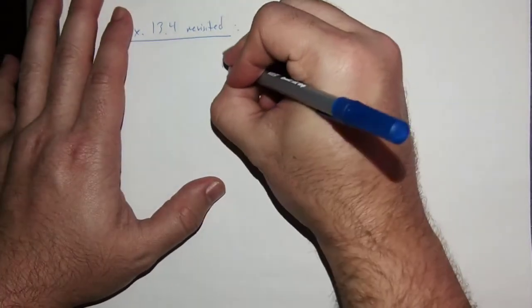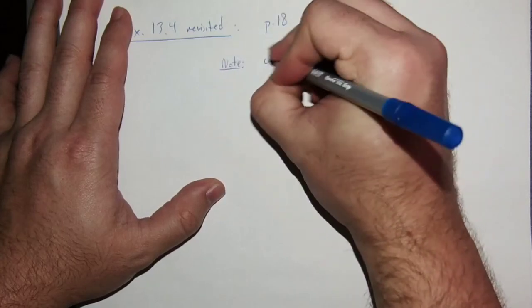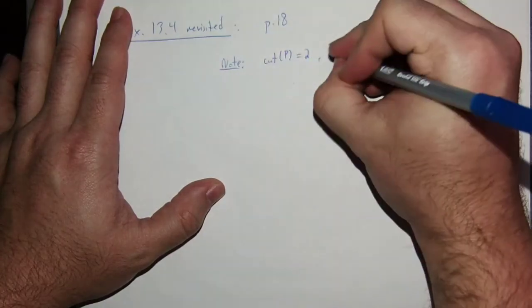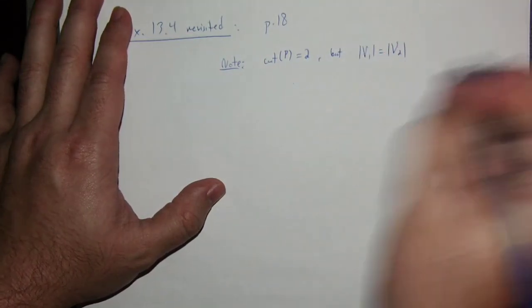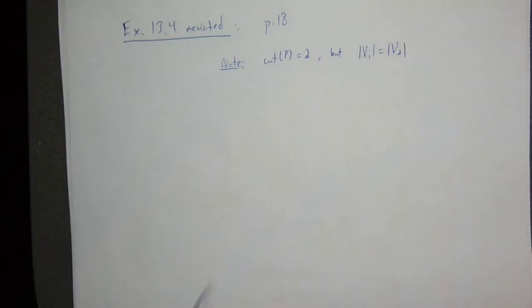The first result is from grouping 1 with the later vertices, that is the smaller vertices, and the other is grouping 6 with the smaller ones. And you see the result there. So in fact, you get two partitions of exactly equal size. When you do this, that's still cut 2. So that is kind of the important thing I wanted you to notice. So note in both cases, cut P is equal to 2, but the size of V1 is equal to the size of V2. So they're perfectly balanced, and the cut is 2.